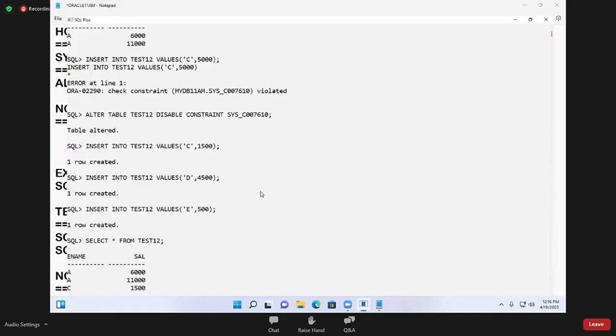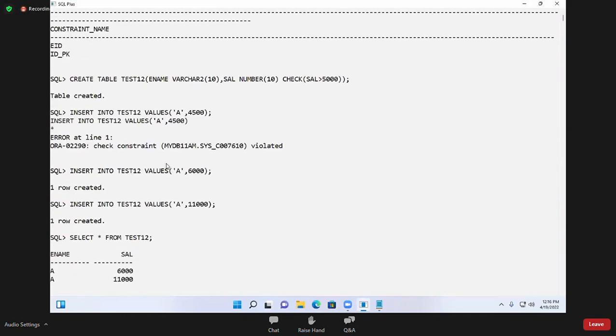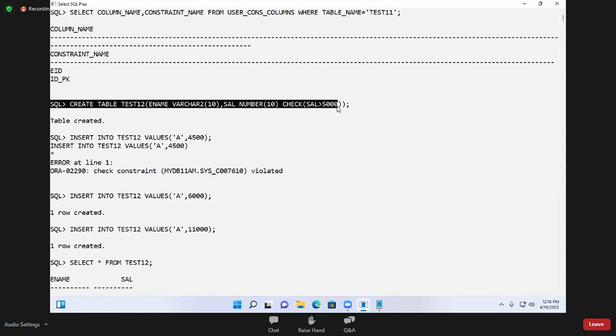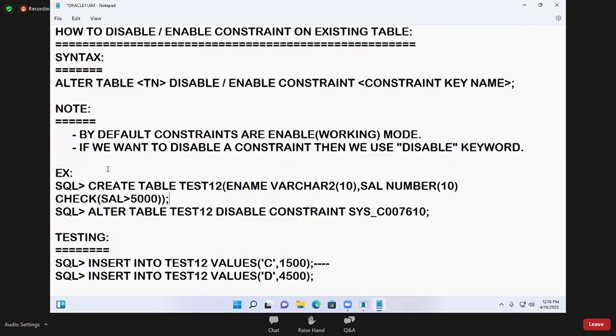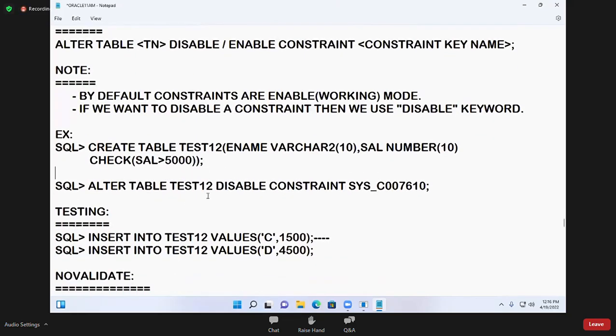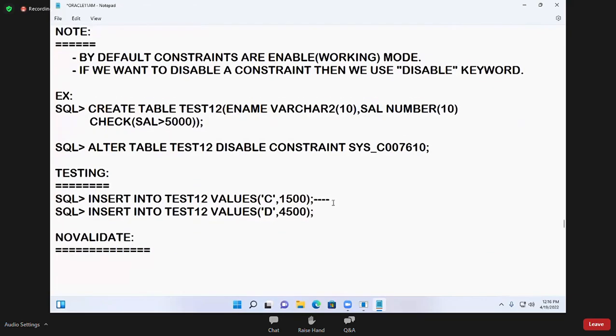Wait, first I have to show you the table. This is what you have to create first. After the table, you just go for that. So first a table, after that disable your constraint and later test here.